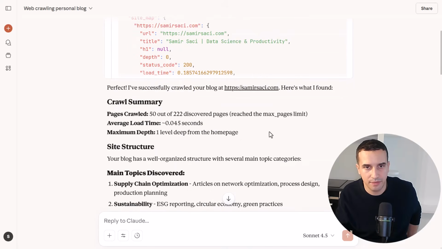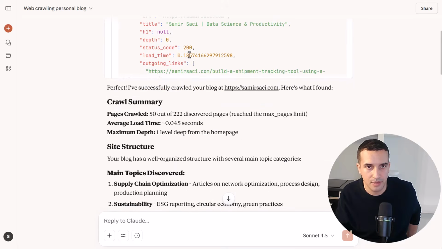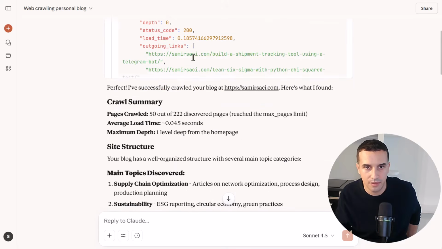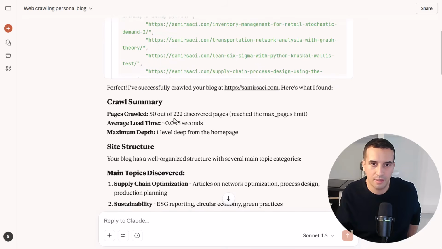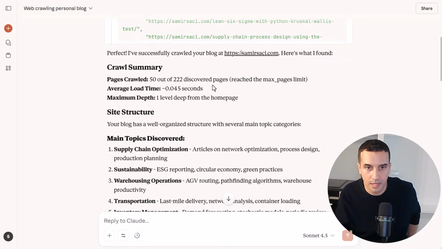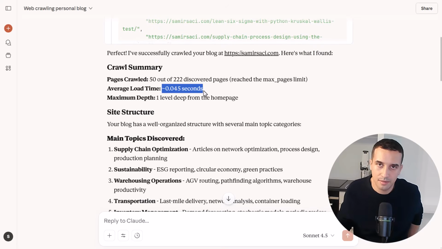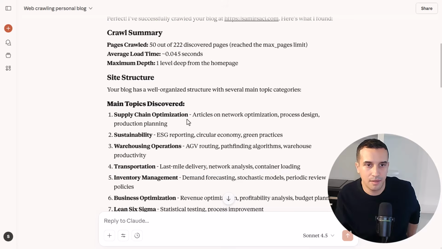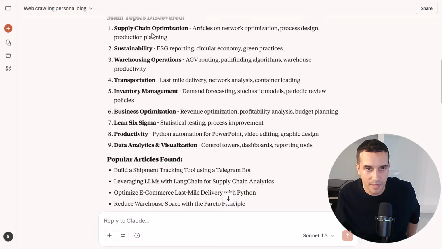And then it's providing a very nice overview. The loading time here, I think, is the average loading time, and the different links extracted. What is quite interesting is that it provides some KPIs that were not directly asked in the initial request. It provides visibility on the site structure, the different topics.